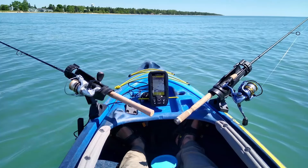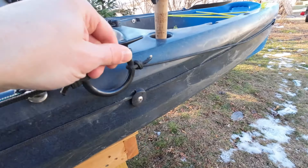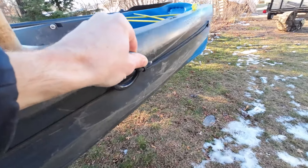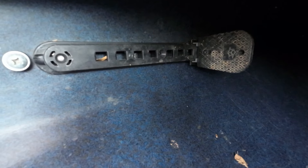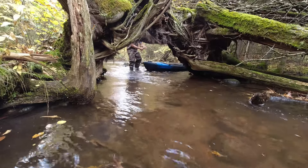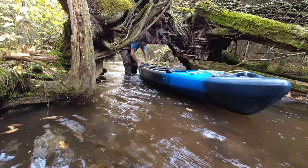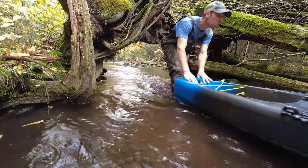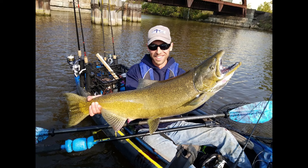If you add some rod holders and a basic fish finder to a Perception Hook, you've got a very capable and affordable fishing kayak. The Perception Hook also comes with a factory installed anchor trolley system, footrests, and a rod holder, and compared to basic kayaks it offers a higher weight capacity and a lot more storage space. At a weight of 55 pounds, it can still be carried on your shoulder, carried overhead like a canoe, or dragged through a shallow stream on the way to your favorite hidden fishing spot. Ten and a half feet is a really nice sized fishing kayak for small lakes and rivers, and this one can hold its own just fine on big water too.